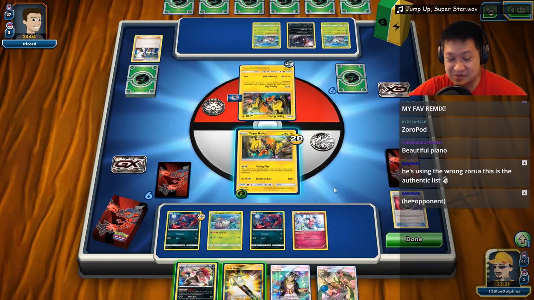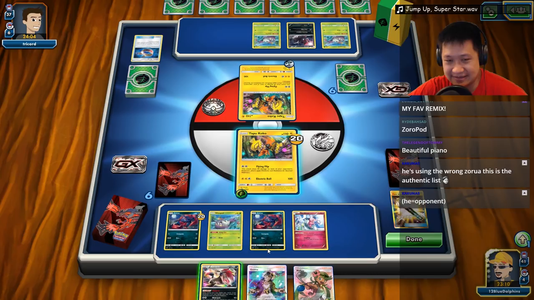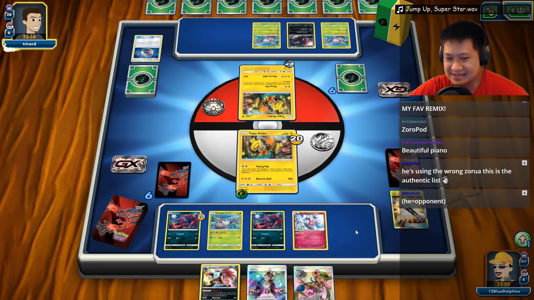Alright! So that helps out, and you haven't filled up your bench yet. I have too many of these, so I'm gonna go ahead and toss that out. I want these to be the big ones. So I'll end my turn right there. We have Mallow next turn. It's not gonna help out. So I don't have the big Berry Master out there. So I'm gonna wait for it.